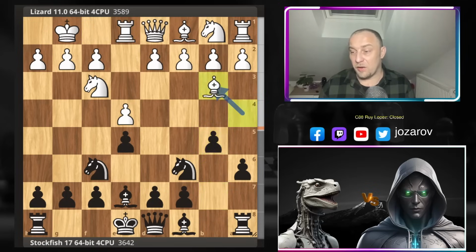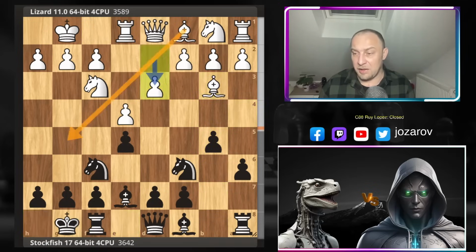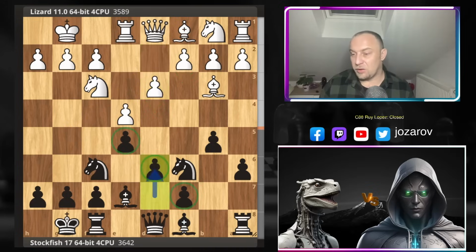b5 by the fish. We have bishop to b3, castling, and now the standard idea also with the move d3, preparing something like c3, and then maybe launching a central breakthrough with the move d4. Stockfish continues with the solid d6, so it fixes everything in the center.